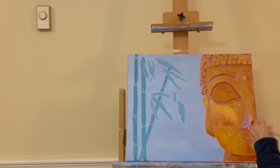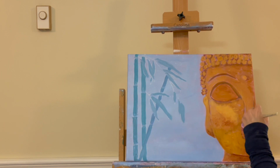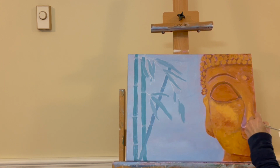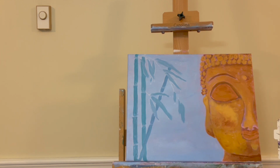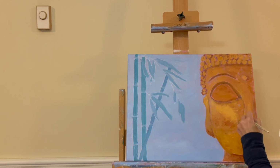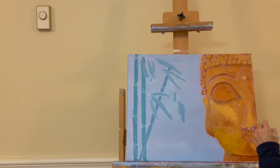And then I'm gonna take this light color and hit it on the bridge of the nose because that is lighter. And a little bit on this side where there may be a little lighter hit to it. I wanna pick up a little burnt sienna because I wanna make sure that it doesn't get too light on this side. And I'm just blending some burnt sienna to finish filling in a little bit of the nose there.